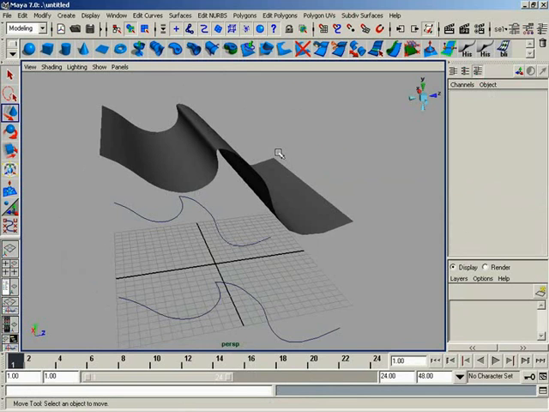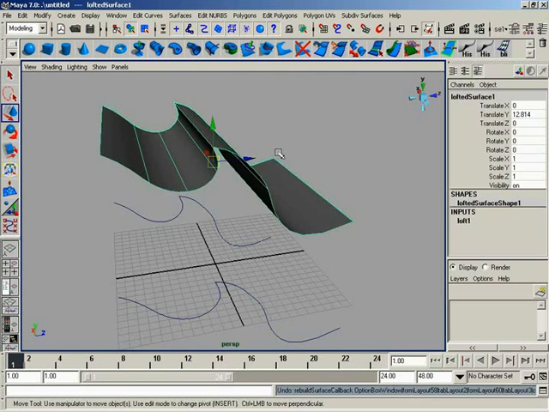So the question becomes, if you're not going to be using multi-knots that much, and I'm not saying never use them, I'm just saying that if you like to stick with uniform surfaces, you can't use them. How do you create that razor-sharp edge? Remember that a patch model object is going to be made of multiple NURBS patches.